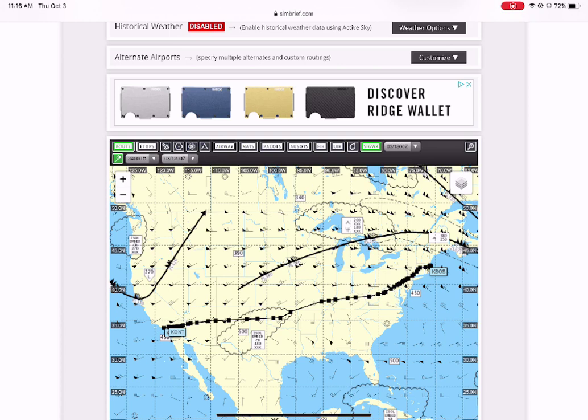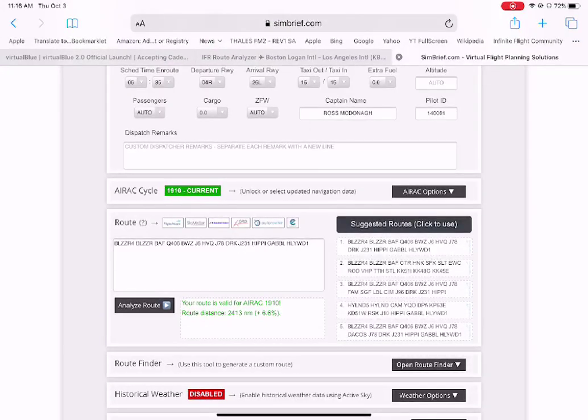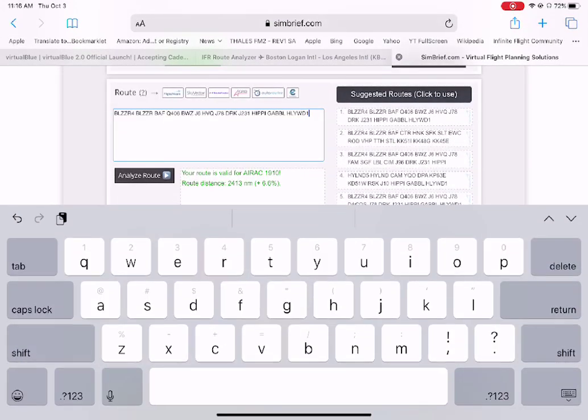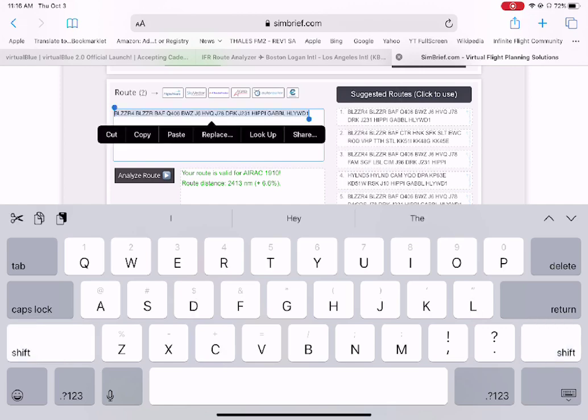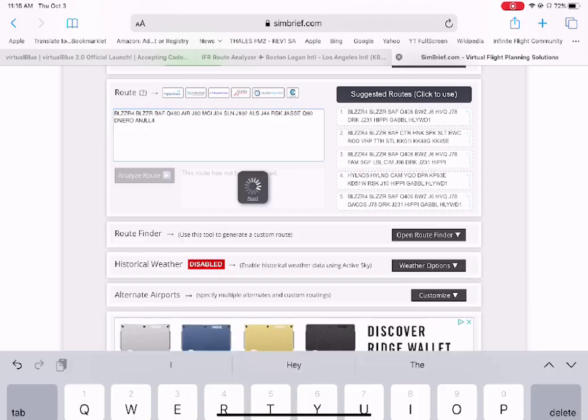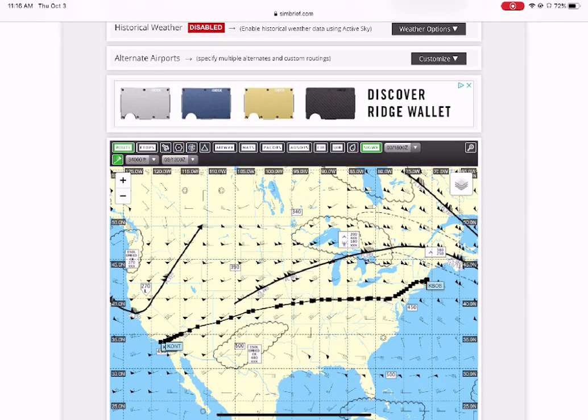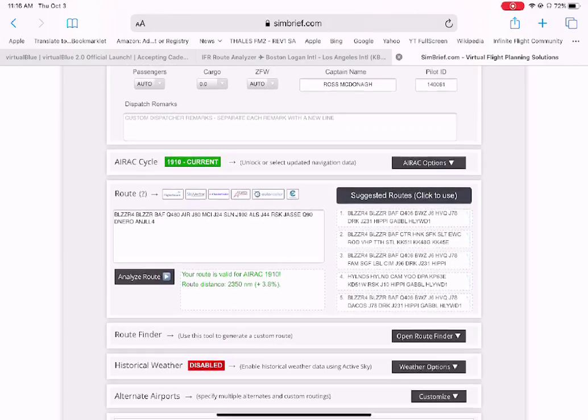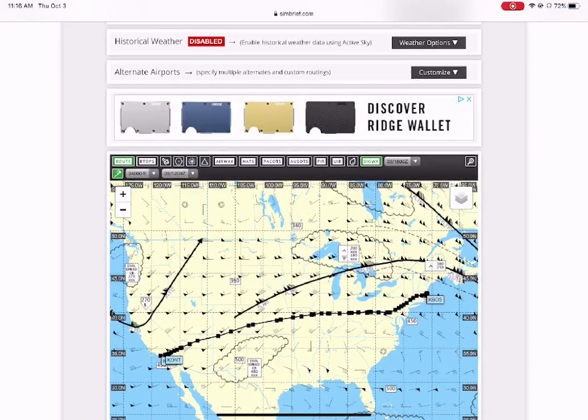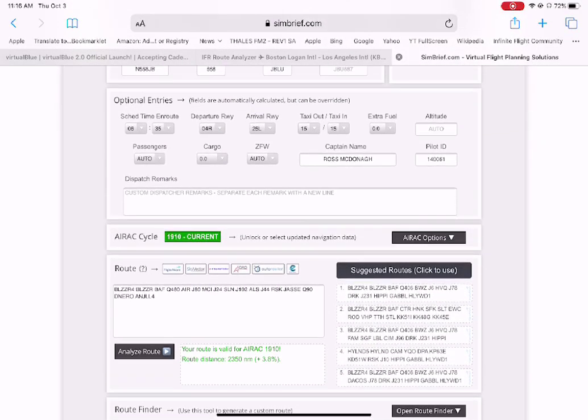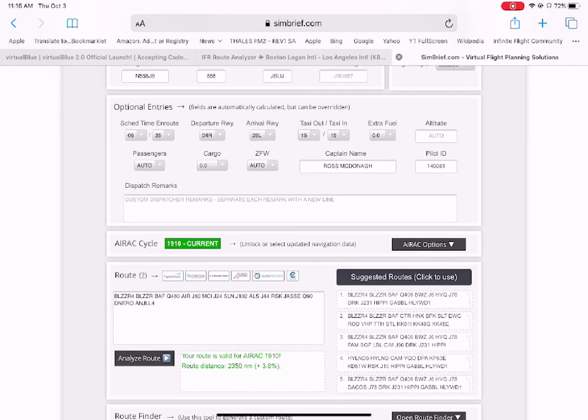And I would bet you they'd even reroute from Tulsa. They might even reroute a little bit more to the north, right? So that's what we're going to look at right now. We can't fly through that CB. So let's see if this one works, right? Look at that. Pasted in our route, right? And now we're avoiding the weather and we're avoiding the worst of the headwinds, okay? So you paste in your route, and there's that, okay?